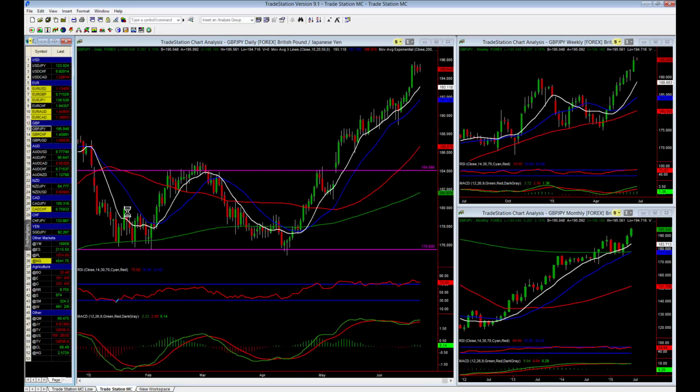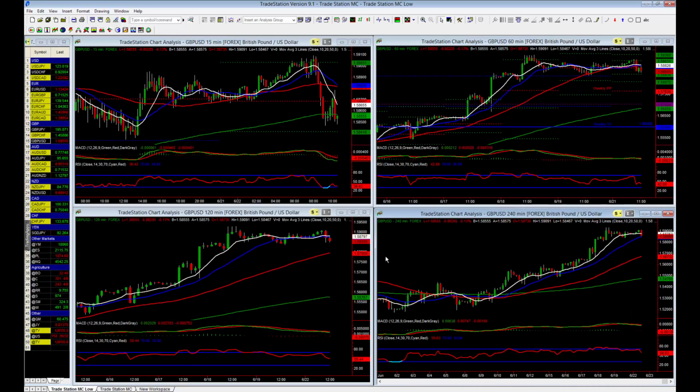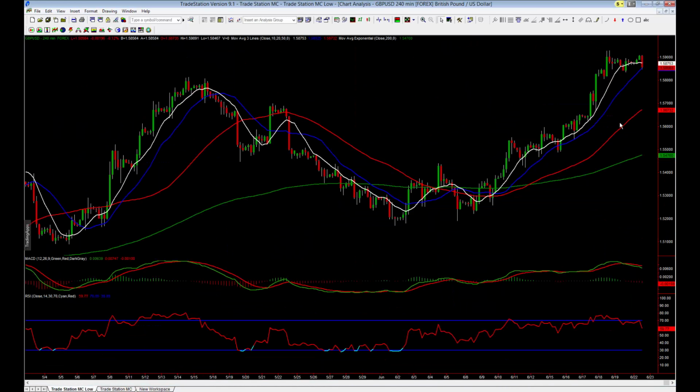So the markets that I like to look at is comparing it against a very strong market here, which is the Great British Pound. If we take a quick look at the Great British Pound, we can see here on GBPJPY we've had weekly, monthly, daily extremely bullish markets, very nice, well behaved uptrends here. And it's come down to the Great British Pound against the US dollar. Again, extremely nice bullish momentum in the markets, and this sort of filters down to lower time frames as well. Taking a look here at the 4-hour chart, we can see that we've got very well behaved trends in the strength of the Great British Pound.